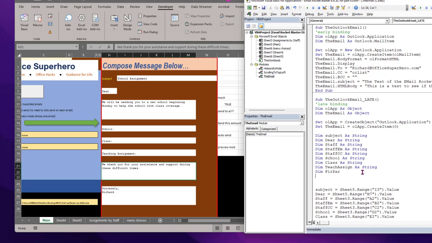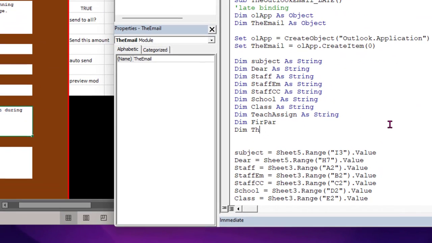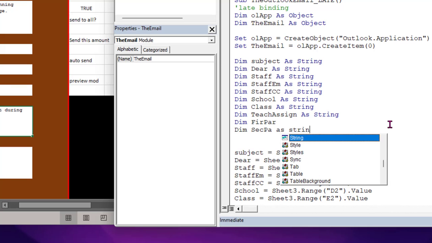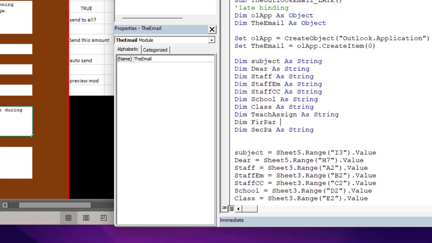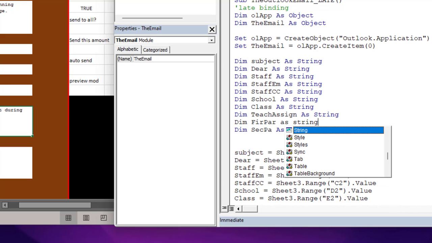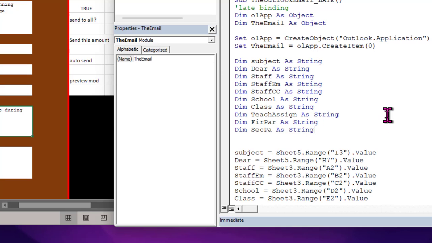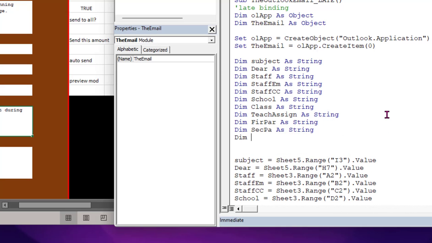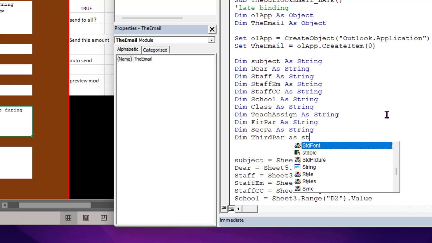We are going to say Dim second par as string. We almost forgot to declare the data type on this one. And then let's go to Dim third paragraph as string.